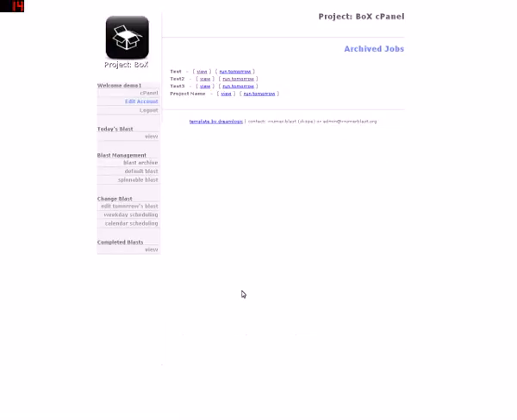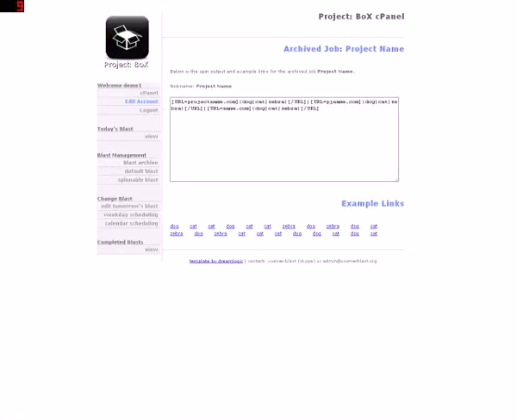And if we go to Blast Archive, we can see it. Project name right there. As I said, there's projectname.com, and it could have any of those three keywords. pgname.com, it can have any of those three keywords. Name.com, it can have any of those three keywords. If you look down here, you can see example links. Example links are great because they'll show you exactly the kind of links that Project BoX is going to shoot out. And it can also point out any potential errors you have in your spinnable text. So that can be very useful.